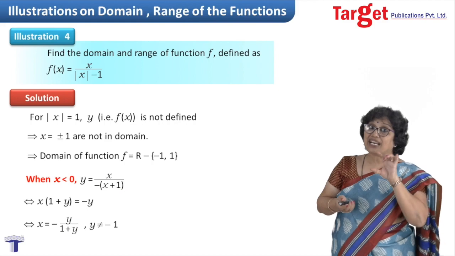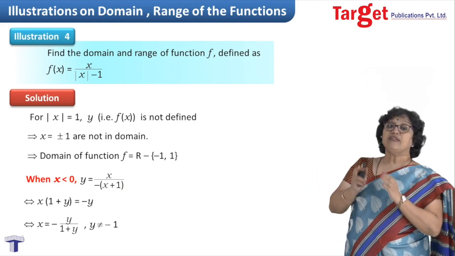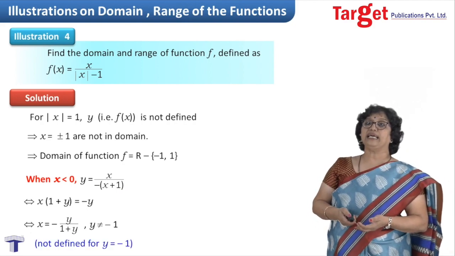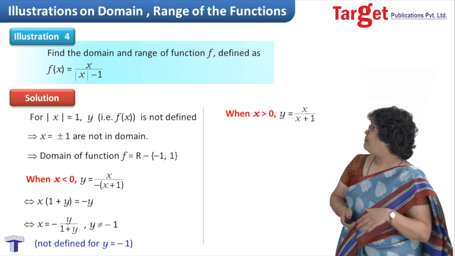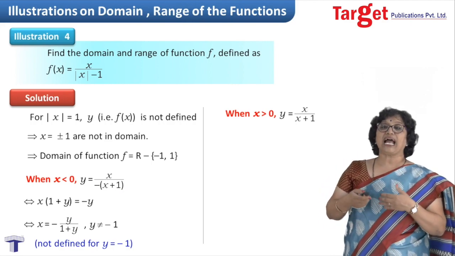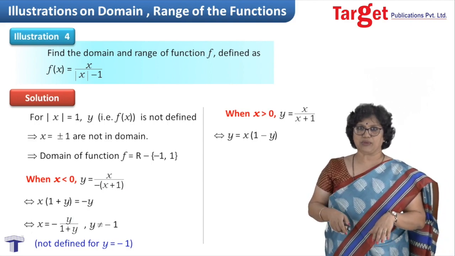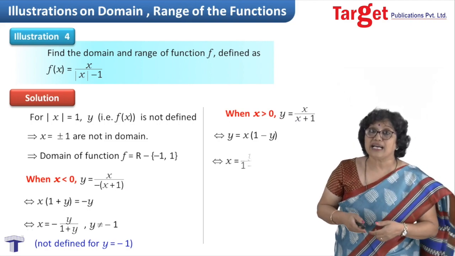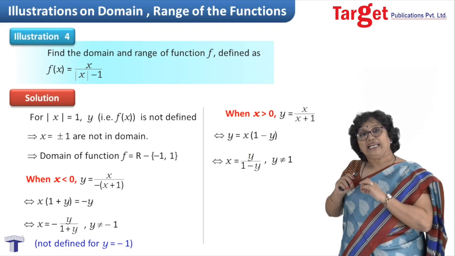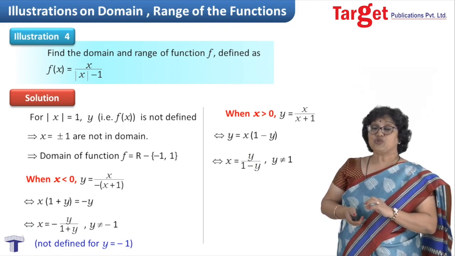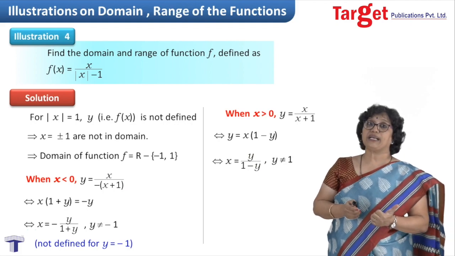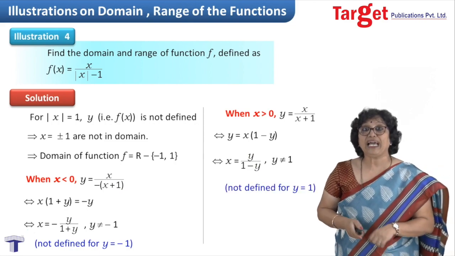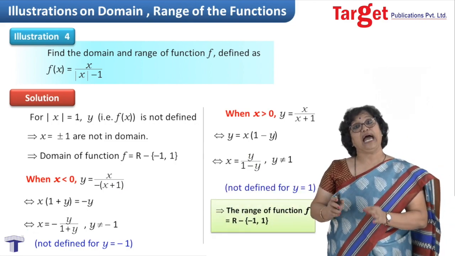So y equal to minus 1. Where does y lie? y lies in the range. So realize this, y equal to minus 1 cannot appear in the range. Now let us go to the second case, which is when x is greater than 0. Now that simply leads to y equal to x upon (x plus 1). Again, try to write x in terms of y from here, and I write it as y upon (1 minus y). Now when you are writing 1 minus y in the denominator, y cannot be equal to 1. So realize that y equal to minus 1 also cannot participate in the range, and the same way y equal to 1 also cannot participate in the range. So the range would be R minus the set containing minus 1 and 1.